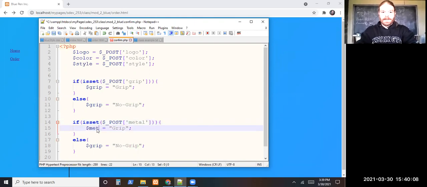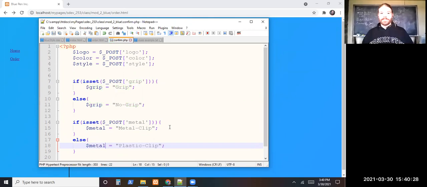Metal, metal, and for the words, I'm going to say metal clip or plastic clip. And that goes in the variable called metal.